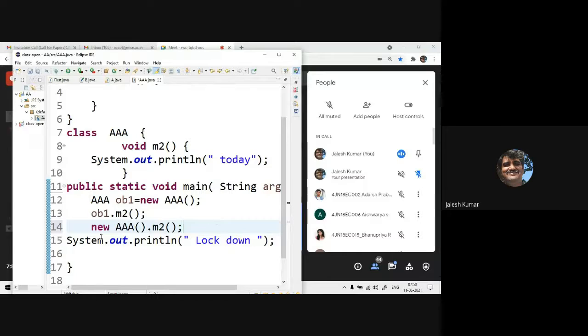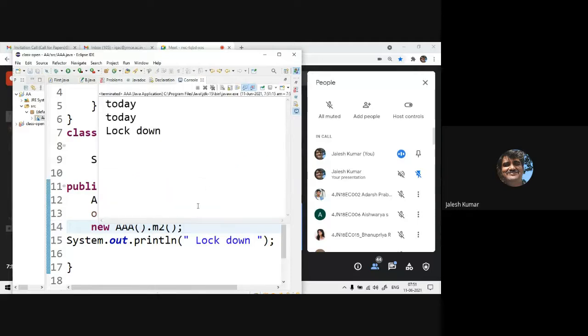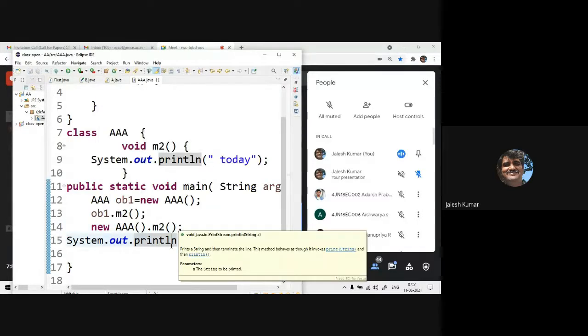That means this OB1, because I instantiated new AAA and assigned that to OB1, and using OB1 I am invoking the method M2. Instead of doing that, I'll replace OB1 with new AAA directly and invoke. That's how you can write if you are not interested in creating an object the usual way. I think it's clear.